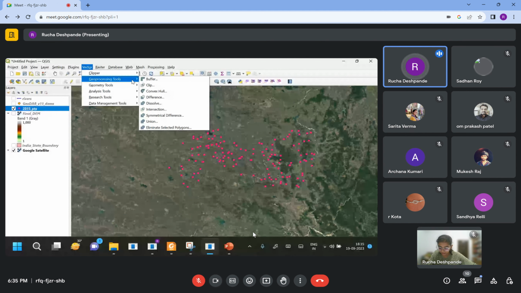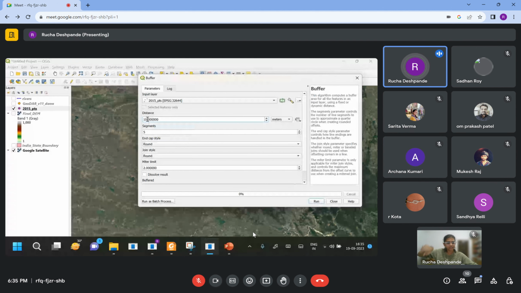In input layer, I can add my point layer. Here, distance will be the radius along that point, and the unit is in meters.